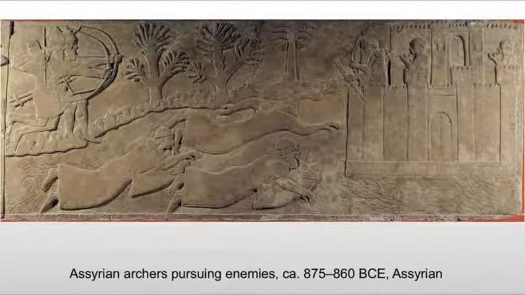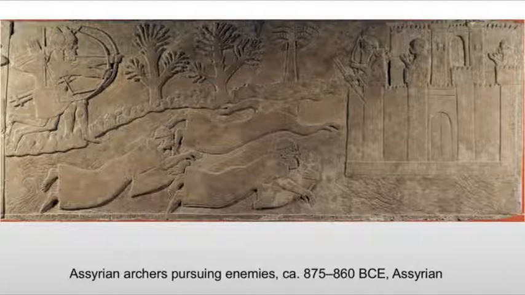One thing to ignore here is the hierarchy of scale, because they are focusing not on the most important person, but the most important parts of the narrative. The archers and the enemy, you notice, are the two largest forms here. And the proportions don't make sense, but again, it's a narrative. So there are a lot of reasons why we see this.